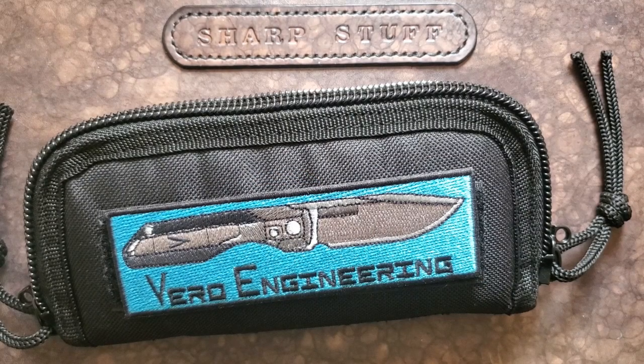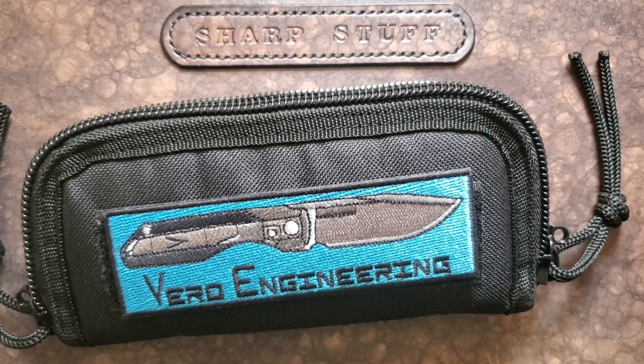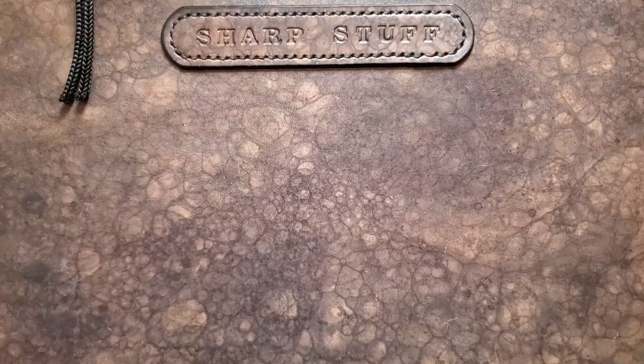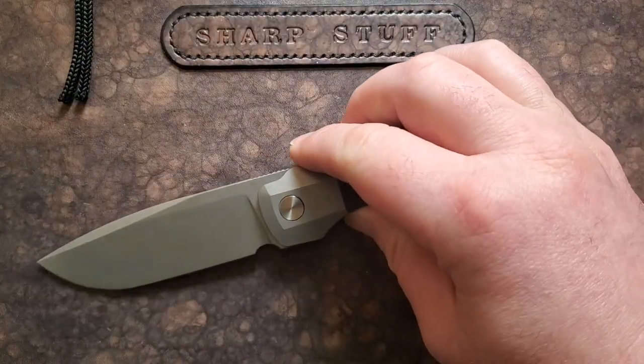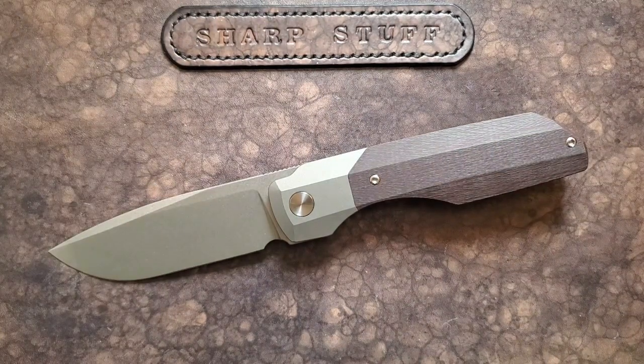Kevin Cleary here with a quick first impressions on a knife that I have wanted to check out for a long time from a company that I've wanted to check out for a long time. Huge thank you to Bradley Irwin for making that happen. The knife I've got for you is of course from Vero Engineering, and let me throw that out here now. What we have here is the XL Synapse, and this is Bradley's knife, and as you know, he is often willing to share his collection with the channel to my benefit and to all of yours. So big thank you for doing that.